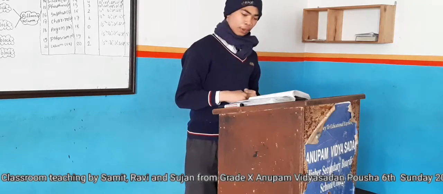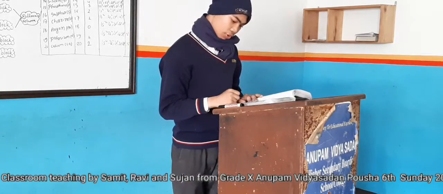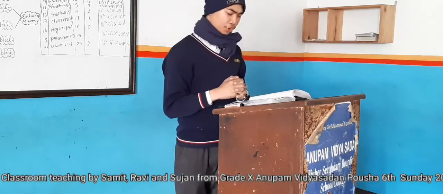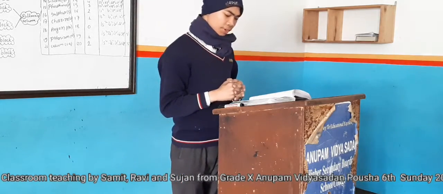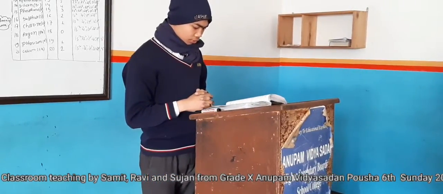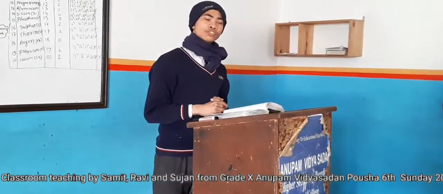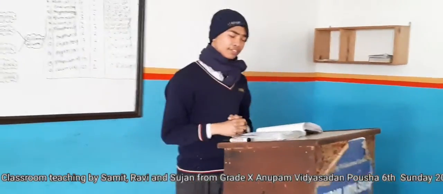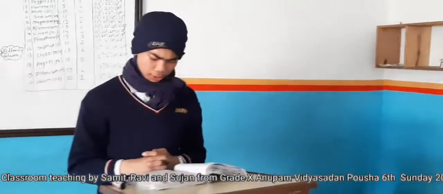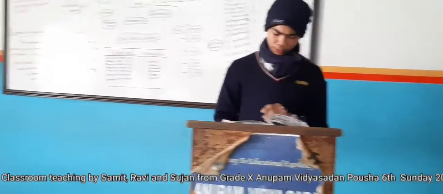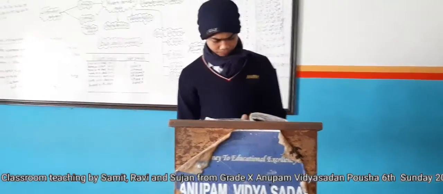Reactivity of nonmetals: the reactivity decreases as we move from top to bottom in a group of the periodic table. For example, fluorine is more reactive than chlorine because the atomic size of fluorine is less than that of chlorine, which makes the force of attraction between the nucleus and the valence electrons in its valence shell greater. So fluorine can gain one more electron more easily than chlorine. So fluorine is more reactive than chlorine.